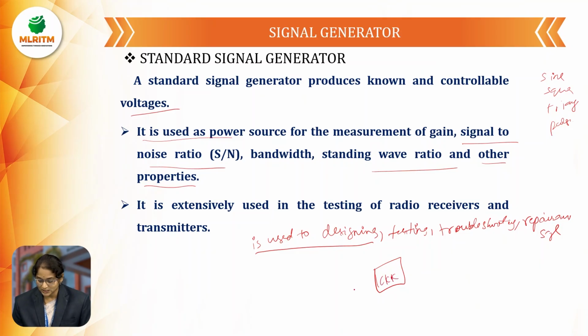I have to design that signal. For example, I am giving a sine signal with an amplitude of 5 volts. This is the amplifier. After designing, we are going to test that designed circuit. For example, I gave the input as 5 volts. While testing, we have to get an output above 5 volts, greater than 5 volts.